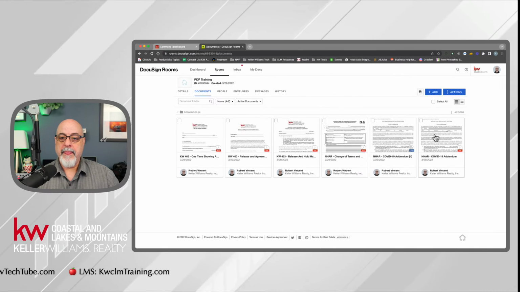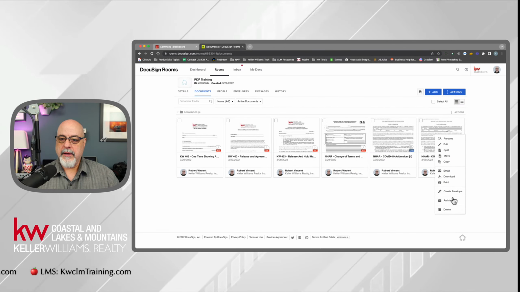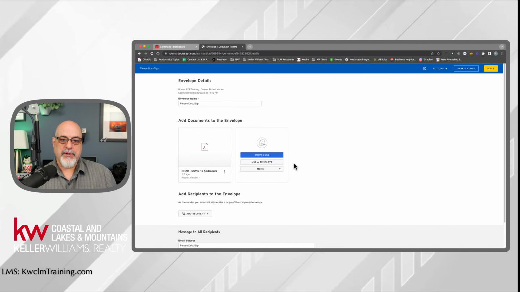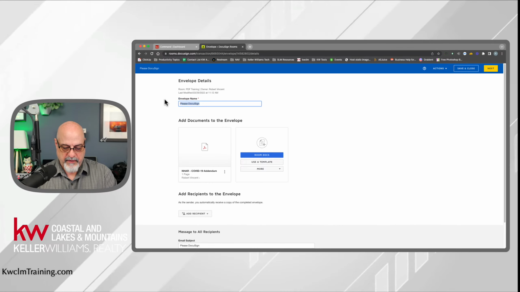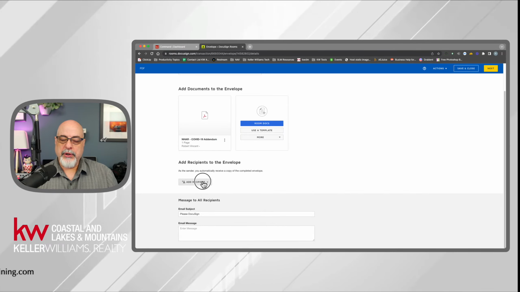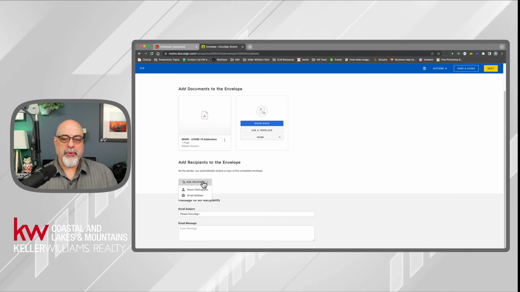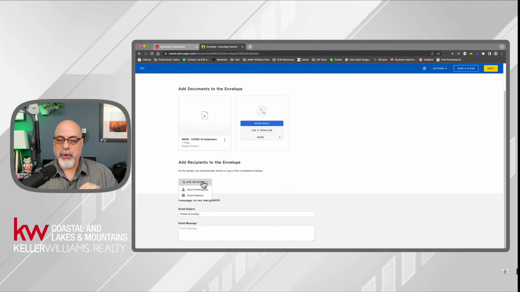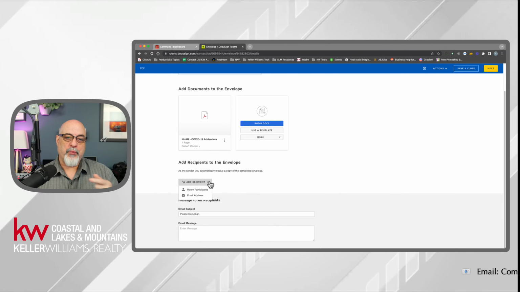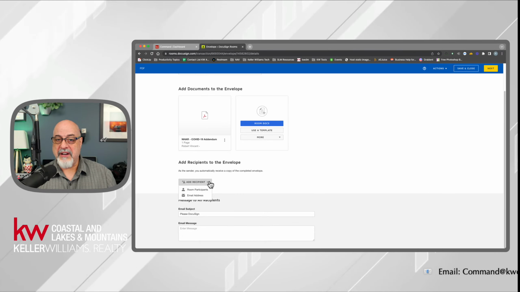So we're going to go ahead and right click this document in the window here. And we're going to say create envelope, just like we did before. And here's where we see our first difference. So this one is PDF. And down here where we see add recipient, take a good look here. Add recipient does not have the option to bring in a pre-tagged role because there's nothing on the PDF document that the system recognizes as a place for seller 1, seller 2, agent, all that, nothing.